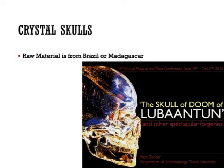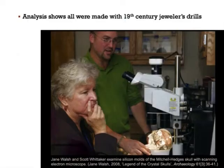Right? There's nothing about these skulls that is real. That is, stylistically they're incorrect. We're going to see the provenience is incorrect. There's nothing to recommend them as real artifacts. So what do we know about the crystal skulls? Well, they've garnered a lot of attention. Not just because they're sort of interesting objects, but they kind of give support to this idea that ancient people either had really advanced technology, or that there was this advanced technology that existed then but didn't come from them.